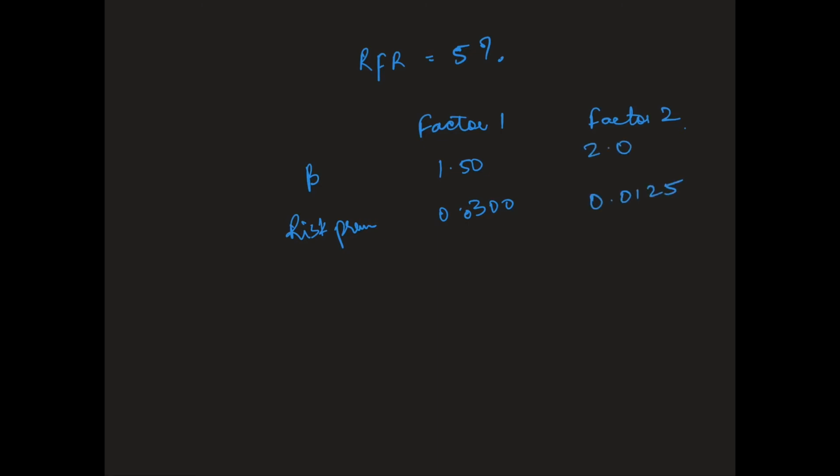Honestly, I'm not even sure if something this simple would show up in the exam. I'll be very happy if it does. So what would be your expected return? Your expected return is going to be the RFR plus this into this, plus 2 into 0.15. Okay, that is going to be my expected return, which would be 12%.